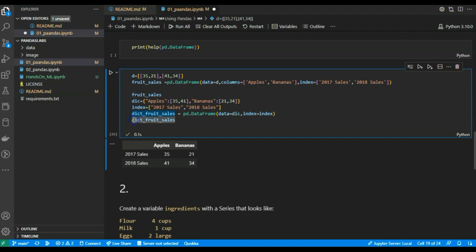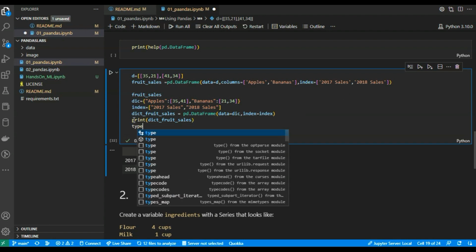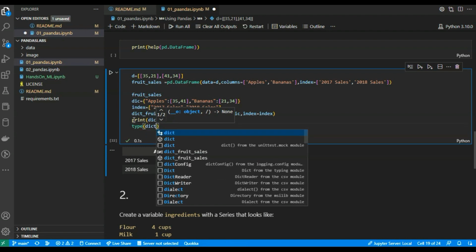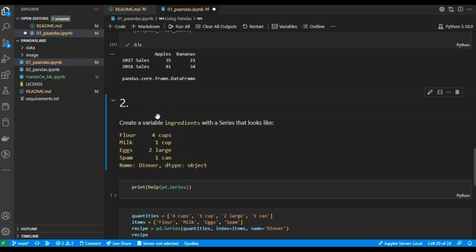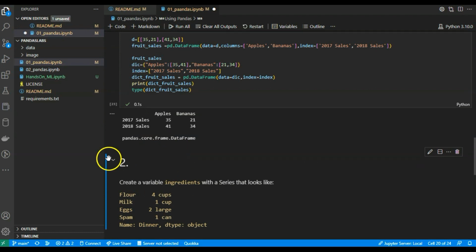For the sake of simplicity, I will put in print. I want to see the type of dict fruit cell. So see, this is saying that it's a pandas core frame and it's a data frame, right?